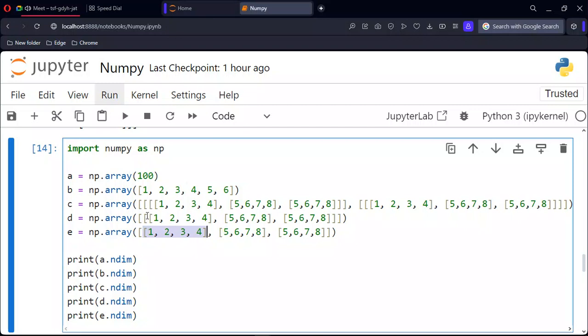So when you go to the three-dimensional array, it will contain the entire two-dimensional array as its array element. That's why you'll count it as one. It contains the entire two-dimensional array, so it will be like one element of a three-dimensional array, and you can have several of the two-dimensional arrays.